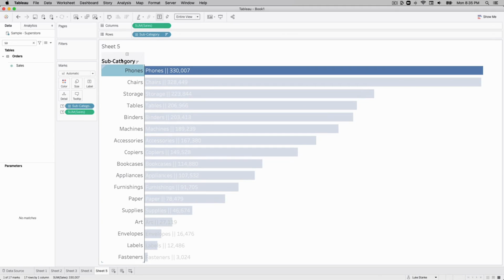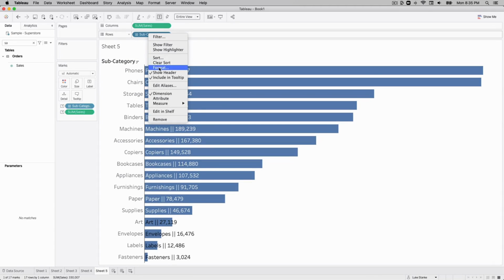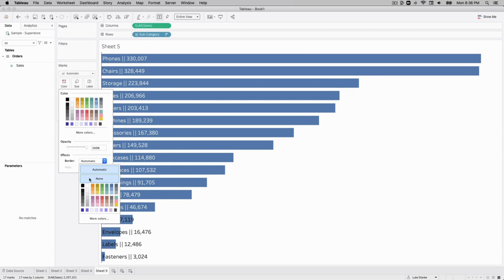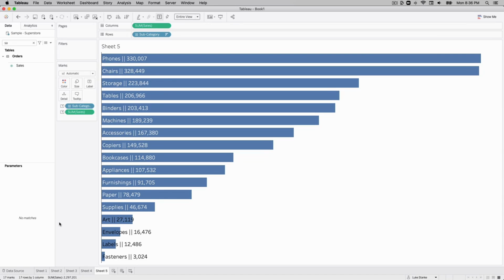So I could just right click and uncheck show header, and that would give me my 5 versions for bar charts. Oh, one last thing. When I added my labels, it adds a little gray line around the bars. For whatever reason, it's there. You have to look really carefully, but if you watch as I remove the border and change it from automatic to none, it just becomes a little more crisp, and that's an easy call out.